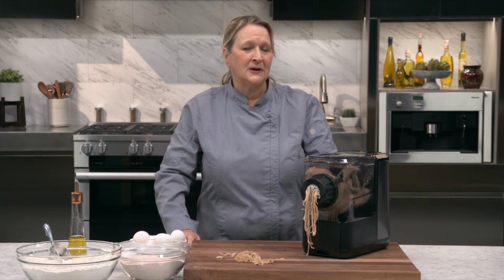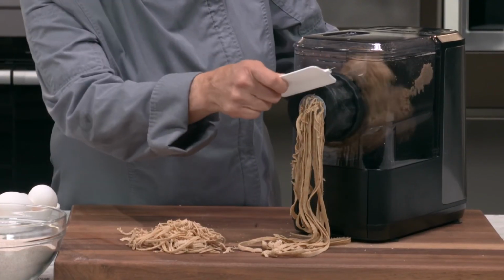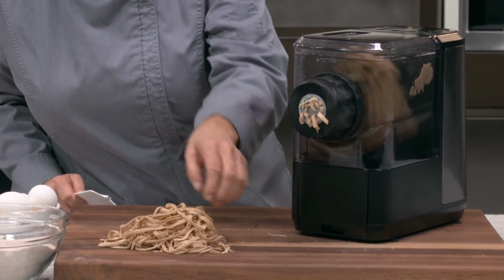19 minutes mixing to extruding. 19 minutes and you have homemade pasta. So now you just wait and you cut it to the length that you'd like.